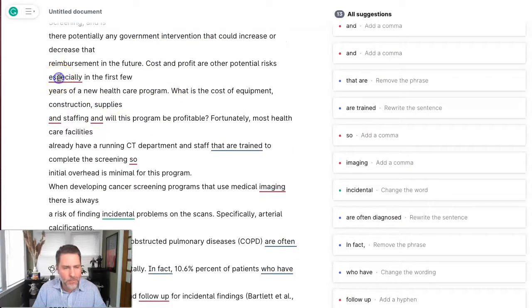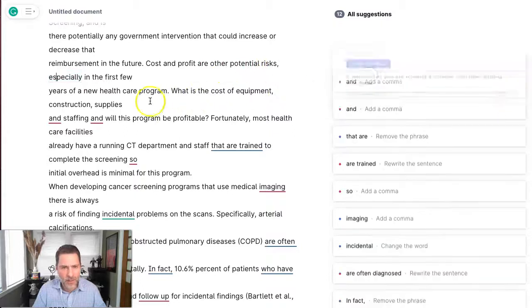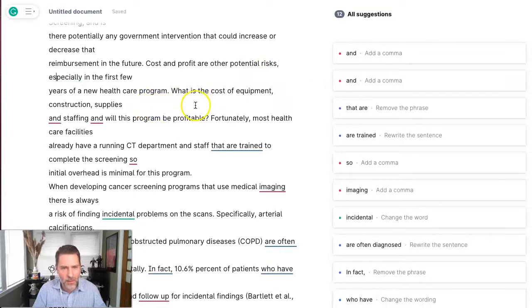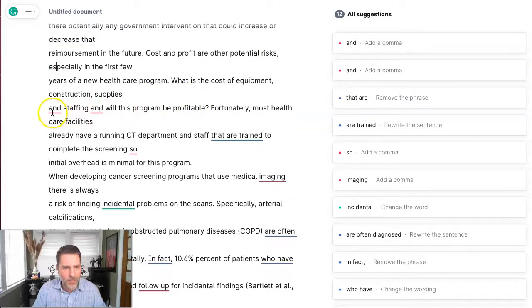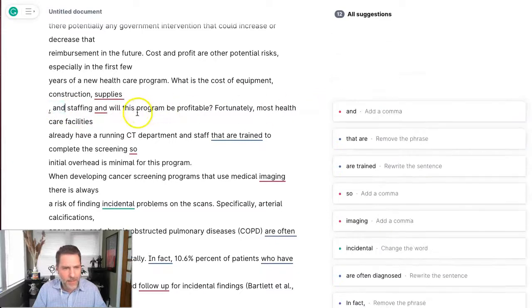Let's see what it's recommending here. Cost and other profit risks, yes, especially in the first few years of the healthcare equipment. Yeah, look, we got supplies and staffing. Yep. I'll definitely take that. Well, actually, nope. Actually, we're going to undo that because it's supplies and staffing.